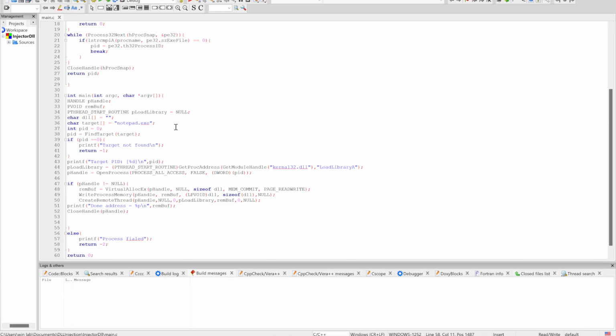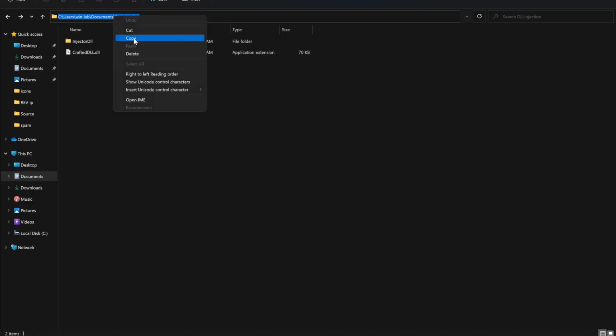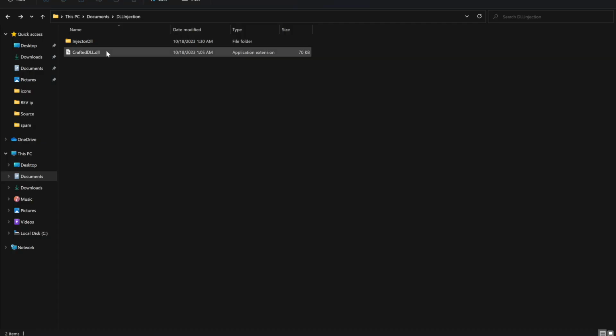Here you can see we have to specify the path for the DLL. So I have to copy the path for the DLL. You have to put an extra backslash, and here again, and the file name is, I have to press Ctrl A, Ctrl C, and then specify it.